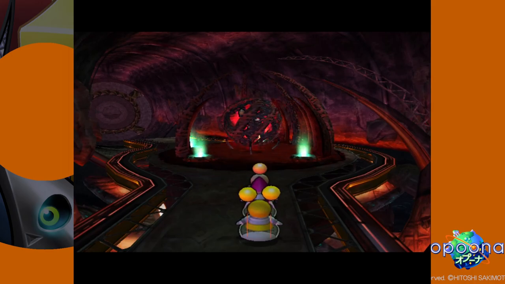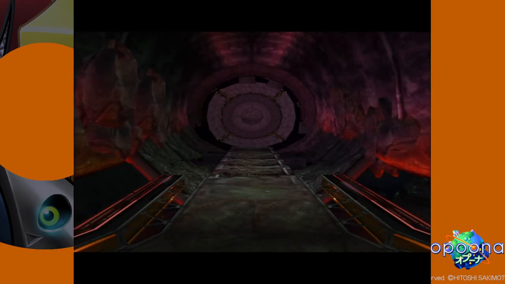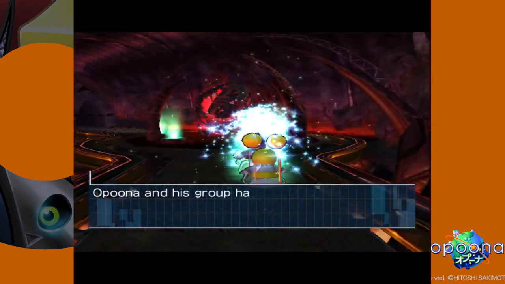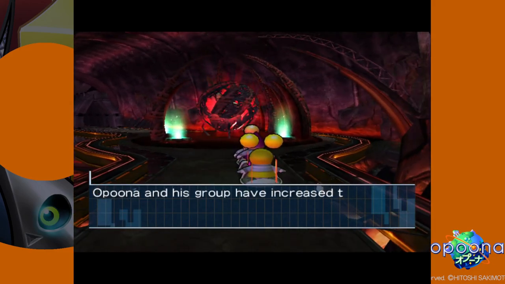Alright, Joey. It really is a bummer that there's no healing, except at the beginning of this dark burrow. That is so frustrating. Opoona and his group have been enveloped in an aesthetic light. Opoona and his group have increased their HP by 1 point. It should at least re-energize us, you know?